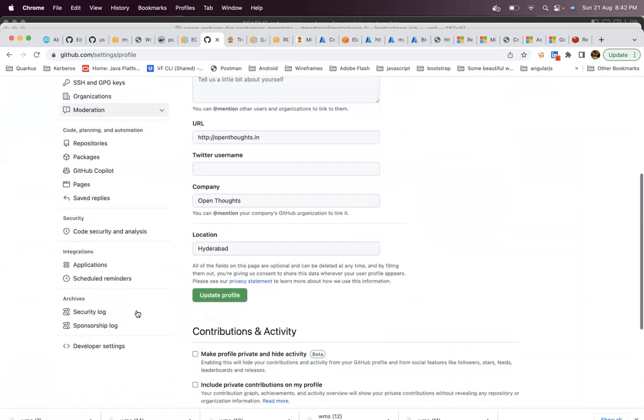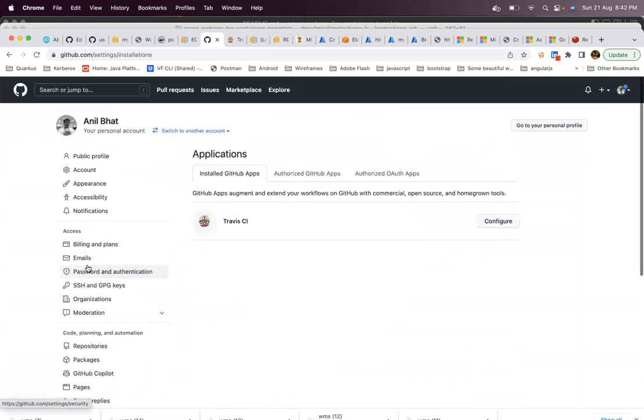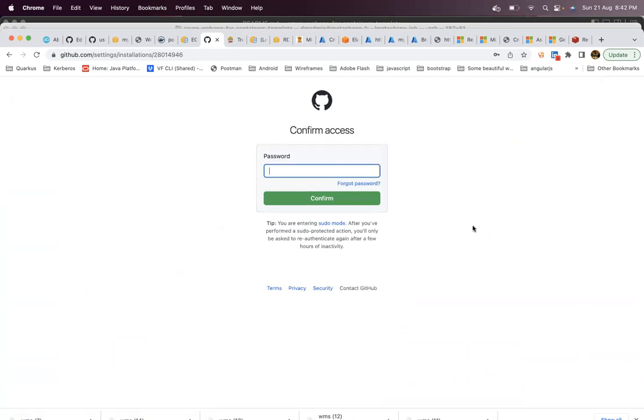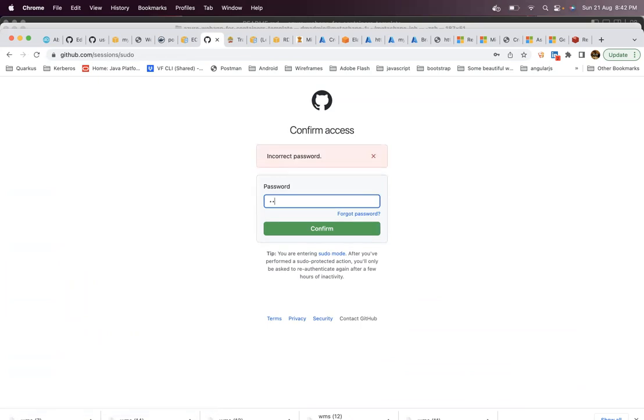Settings, and here in the applications, you should have Travis CI integrated. The application should already be integrated, and here you have to make sure that your repo is added to Travis. So I have already added a few repos to Travis, out of which user wishlist is one of the repos.